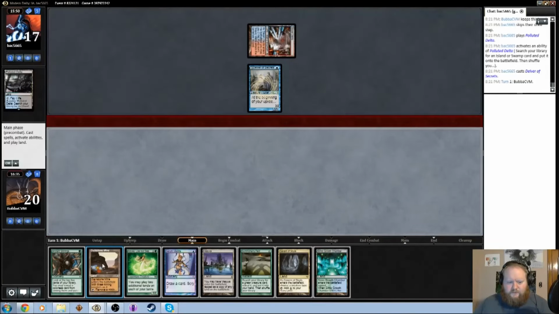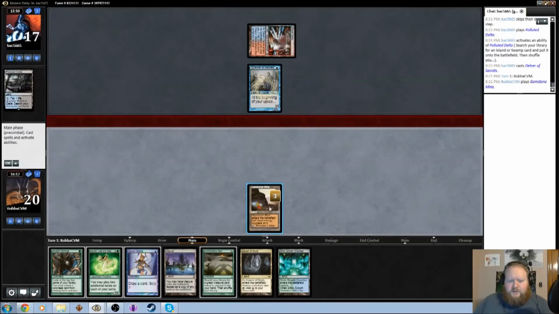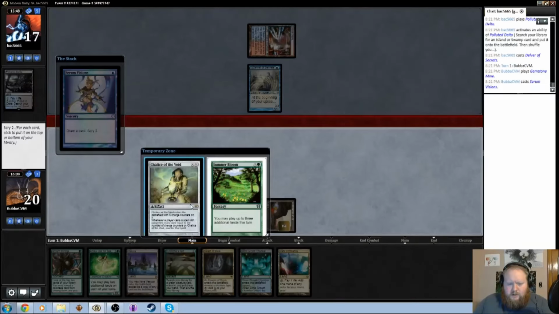Growth Chamber, sweet. Alright, so I'm going to Ancient Stirrings here, because if I find an Amulet, then I can... Oh, I can't Titan on 2. So maybe I just Serum Visions instead. Yeah, I'm going to Serum Visions instead. Ooh, Chalice and Summer Bloom? Oh, baby.